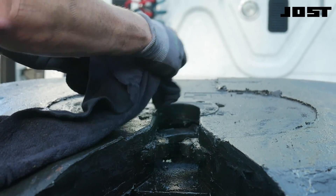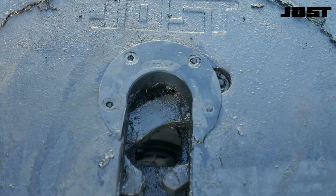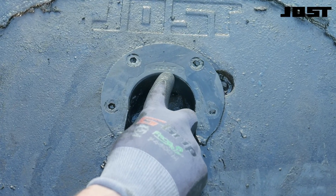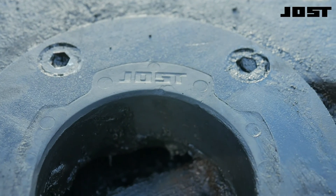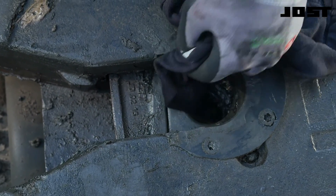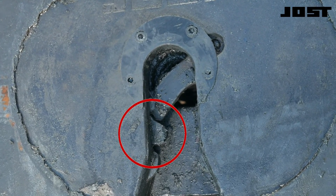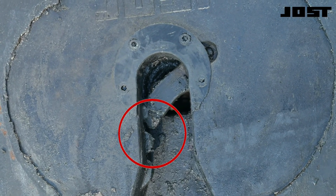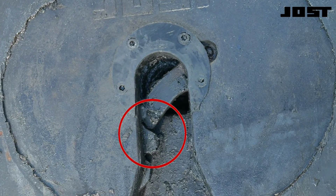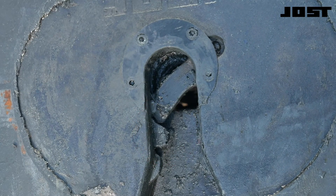Check the condition of the cushion ring insert. A worn or damaged cushion ring insert will create a loose adjustment condition. Replace any cushion ring insert that is damaged or worn into the O and the S of the Jost logo molded into the cushion ring insert. Wipe off the lockjaw to inspect for visible damage, deformation, or marring. The tip of the locking bar must protrude farther into the throat than the kingpin guide lugs located on each side of the top plate throat. During coupling and uncoupling, the trailer kingpin bumps the locking bar back to allow the release handle to rotate from the release notch so the top plate is ready to couple.